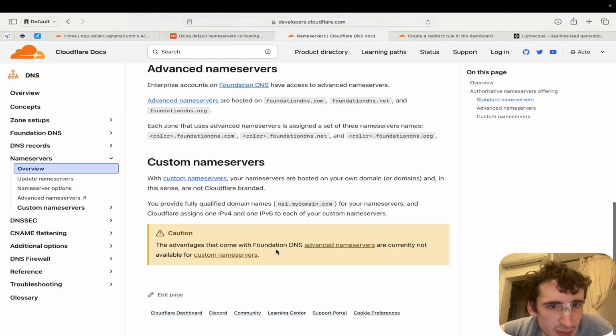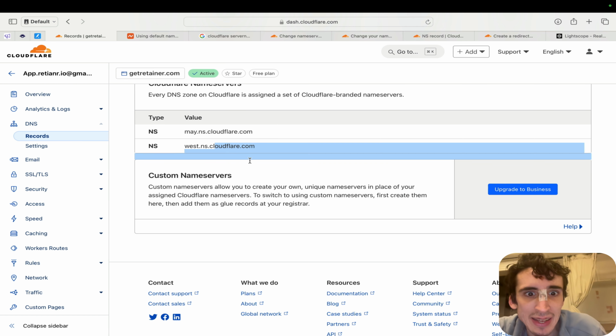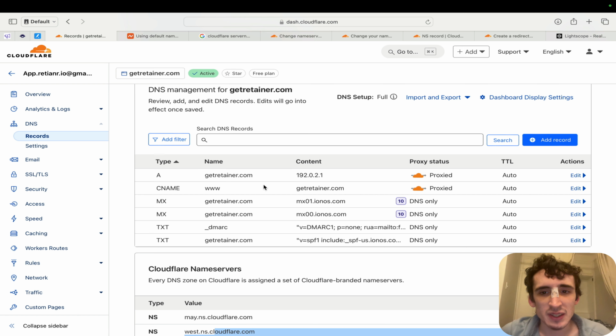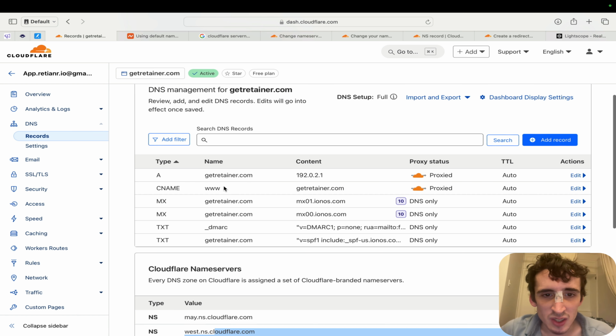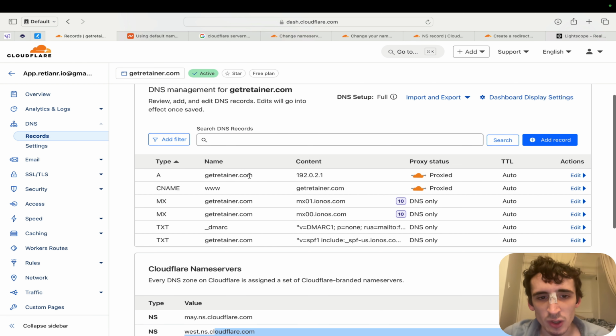And yeah, basically you have to add these two ones. It will show anyway. So to show, you add that one, mail.ns.cloudflare and west.ns.cloudflare. And then once you have that set up, you will be able to have your domain name linked in the registrar. And then here, that's the default one. So when you add a domain, it will list everything it has recorded.